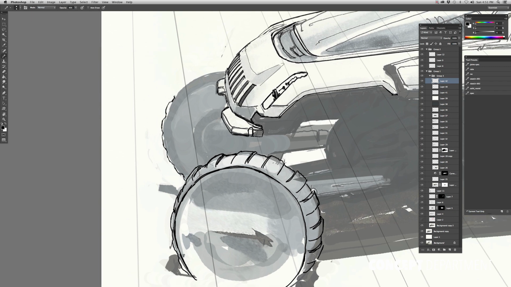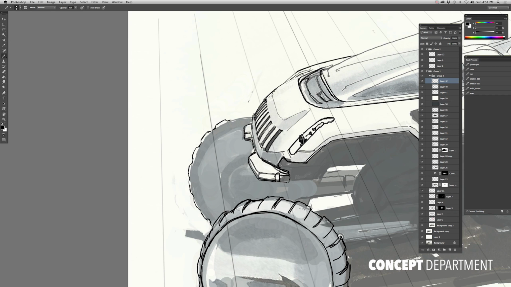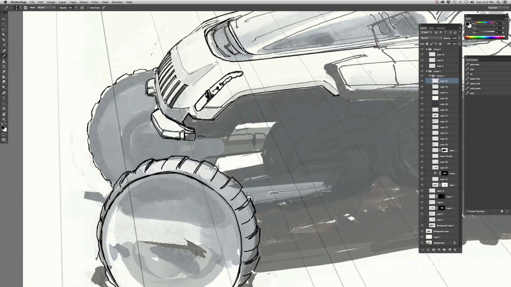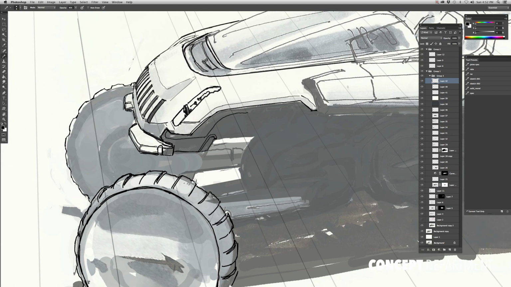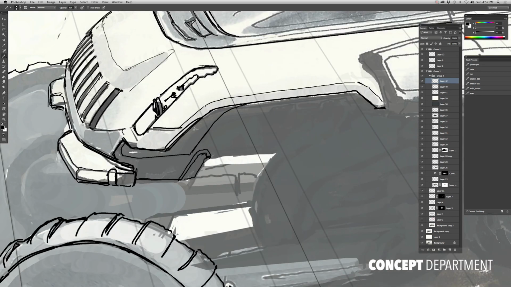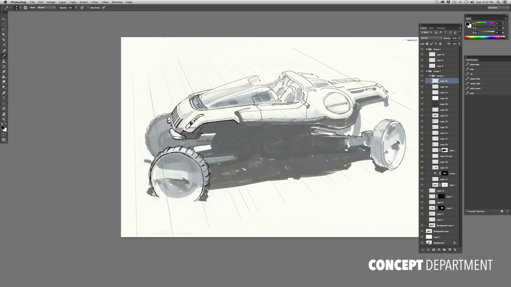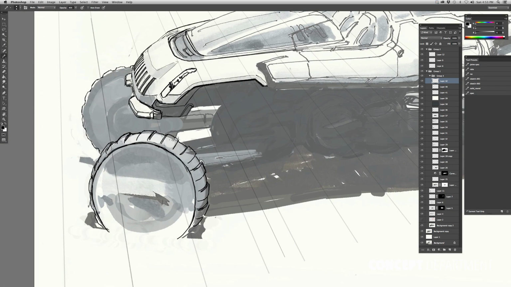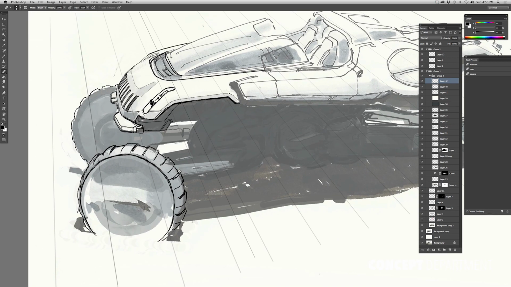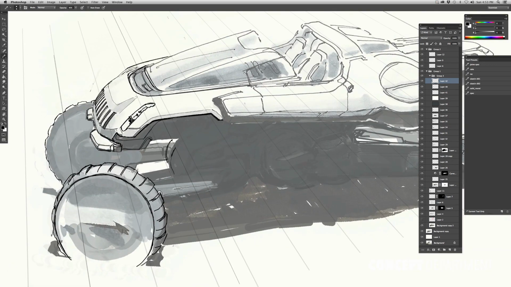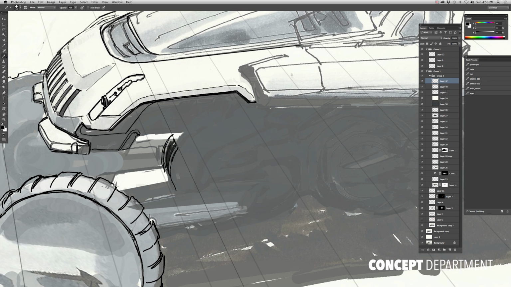Because having details like little part lines and material changes and all that will help in the realism and make it seem like a more realistic industrial design piece. And here I'm just thickening up some line work, because it's always nice to have thicker, darker lines whenever you have a form change near the bottom. It helps ground the piece, and make the dark lines at the bottom feel a little more shadowed. There's also a bigger form change, so they're going to collect more shadow, I suppose, is the idea. But it's more or less a little sketching technique.